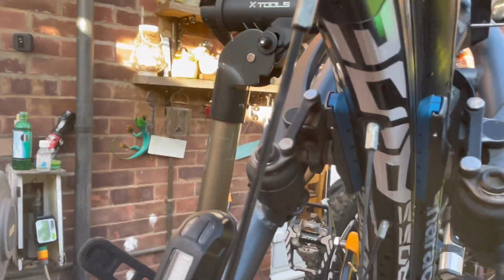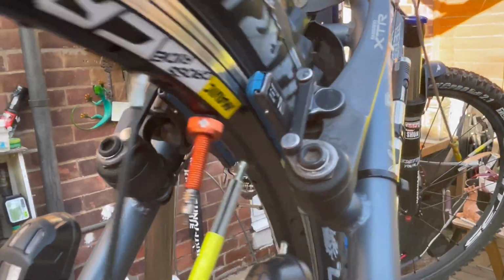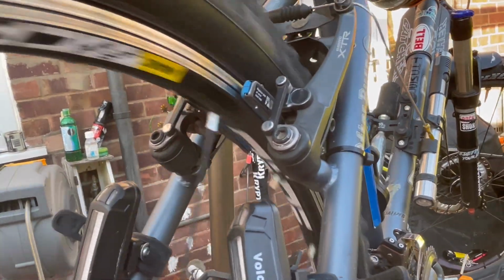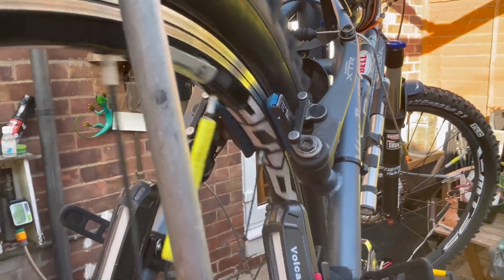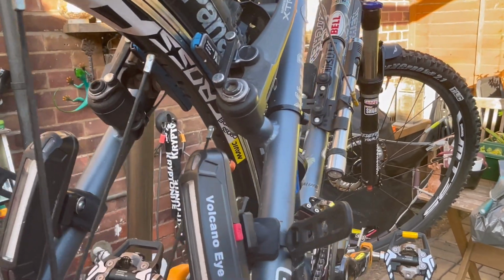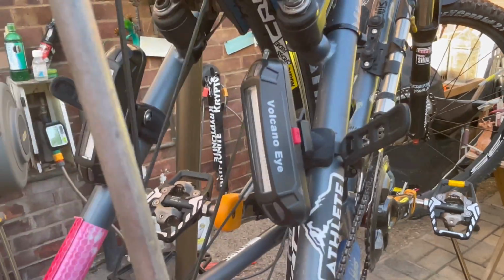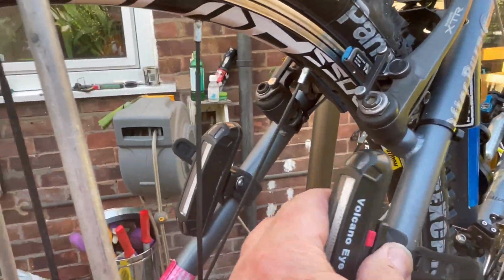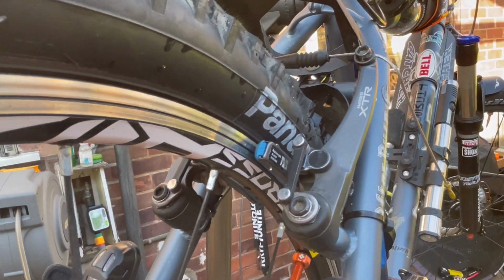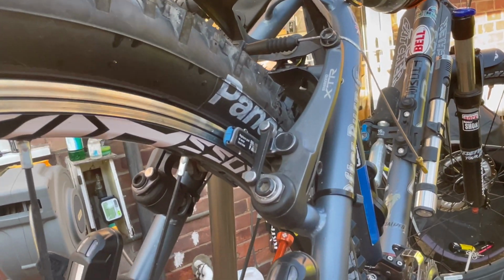Come back round here. If we can get a decent shot. There we go. We've got enough clearance there not to hinder the wheel as it rotates, but we've got enough brake lever response to apply the brakes and bring us to a sudden stop. Yeah, that's my rear light. Anyway, that's it. That's the old-fashioned V-brakes.